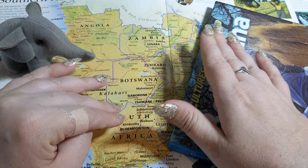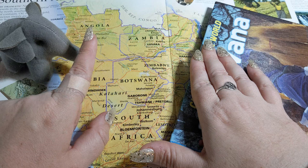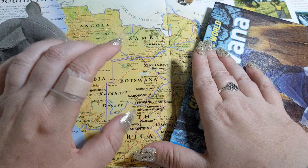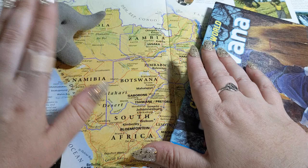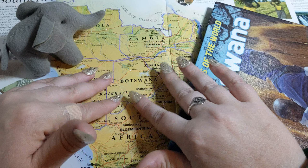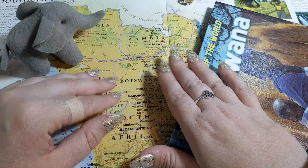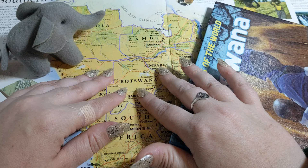But Botswana was hit very, very hard by the AIDS crisis. It is the second most infected country after, I almost said Swaziland, after Eswatini. I know, it's worrisome, right? But Botswana has done a lot in terms of care and treatments and research and things like that for HIV and AIDS, so that people who do test positive for either HIV or AIDS can still have a high quality of life, can still live their lives normally. They're really spearheading the technical advances in the care of HIV and AIDS.